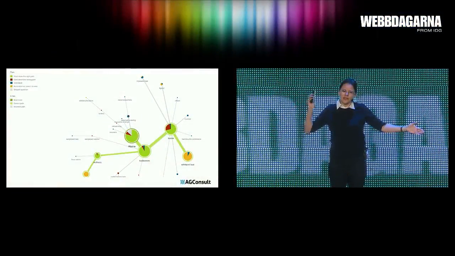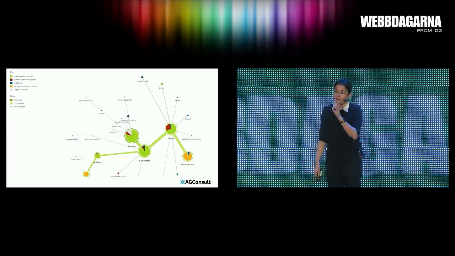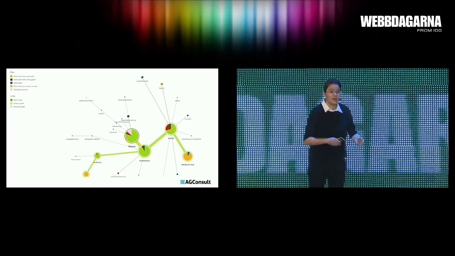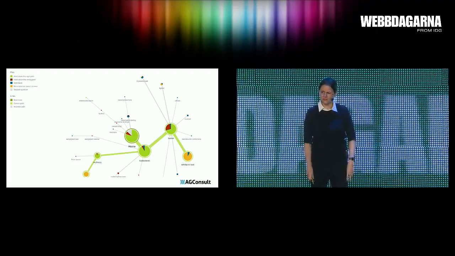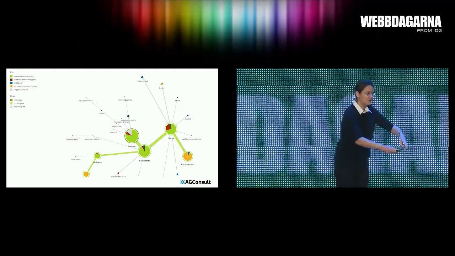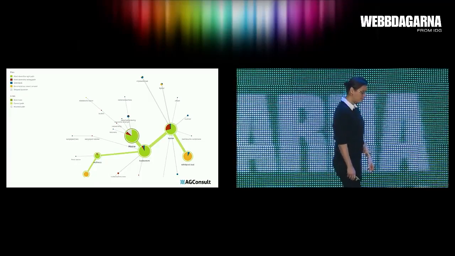So if there's a lot of red in your pie chart there, that's actually a really good indication of where you should be putting something, because that's where most people went to. They got it wrong in the test. No, you got it wrong in your structure. That's where you should put it. So it gives you great insights for improvement there as well.